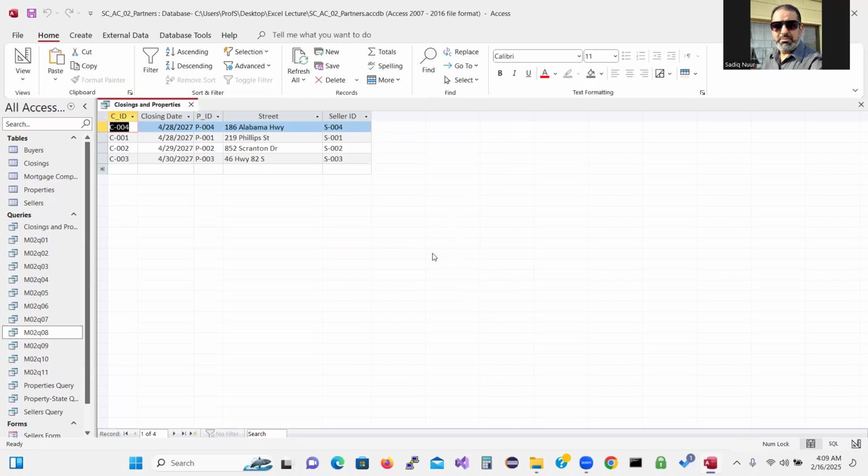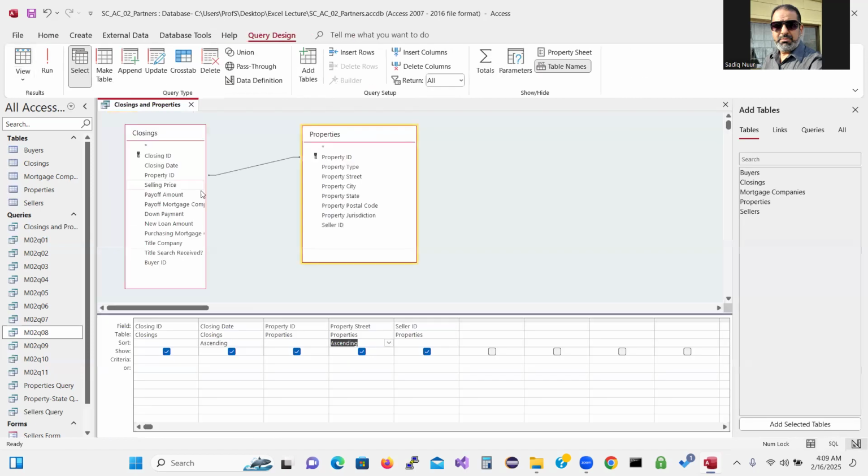Now, what if you want to change the join properties? There's a property under the line that you have seen in the design of the query. Normally, records that do not match the query conditions do not appear in the results of a join query. You're only going to see the records that match on both.